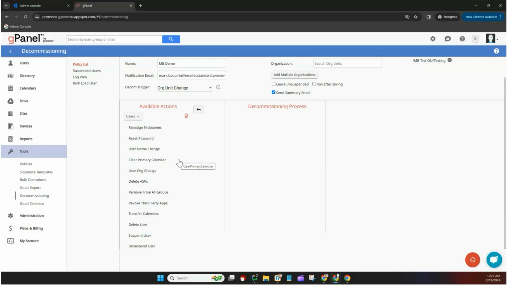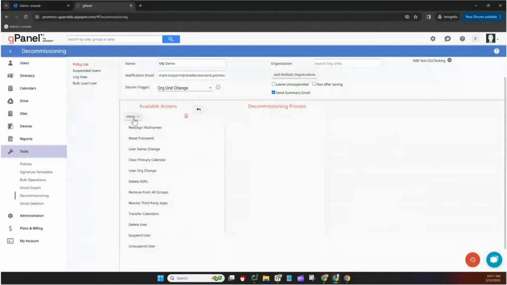All the data that you need to access from the user will be available to you. And typically it's for legal purposes to be able to retain their data for a specified amount of time. So that's the archive user license, and that's how it works. And that's what the action does.